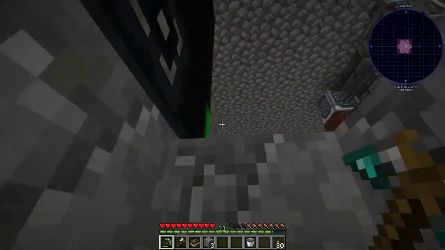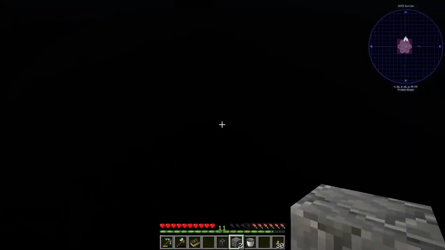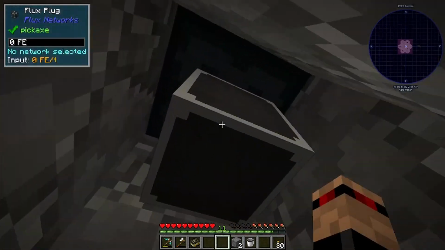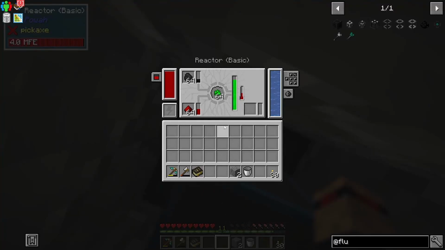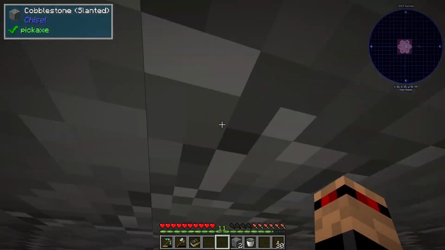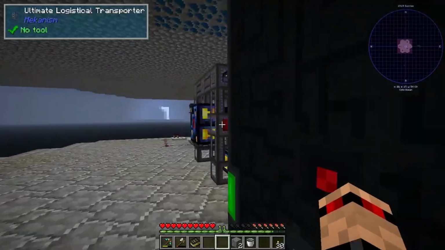Right, I'm going to wait for that to process and then we'll be back in a sec. Right, there we go. We have now got our flux plug. So I can stick this on the bottom here, set that to our network. Should drain some power out of it. It is draining power, so that's at least giving us a little bit of a boost. It might actually be 4K, which is way better than what we're making over here.